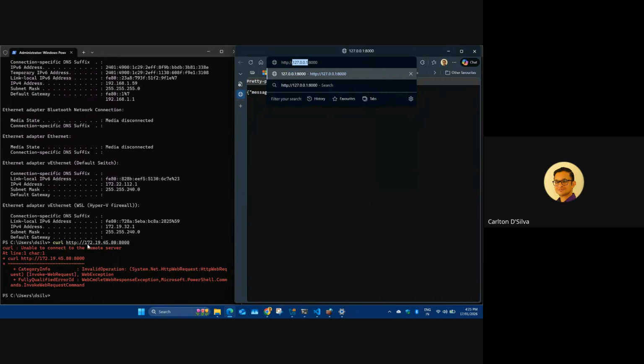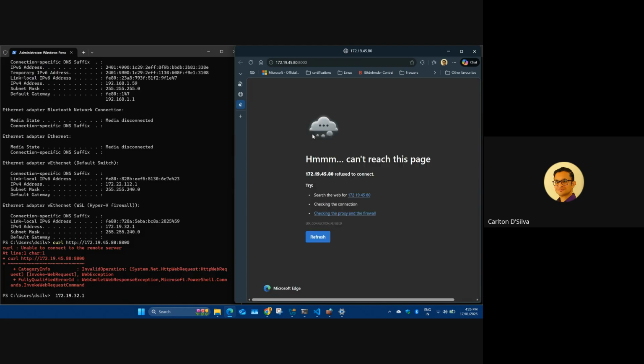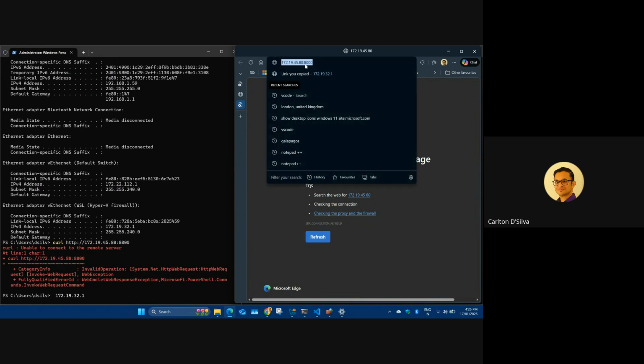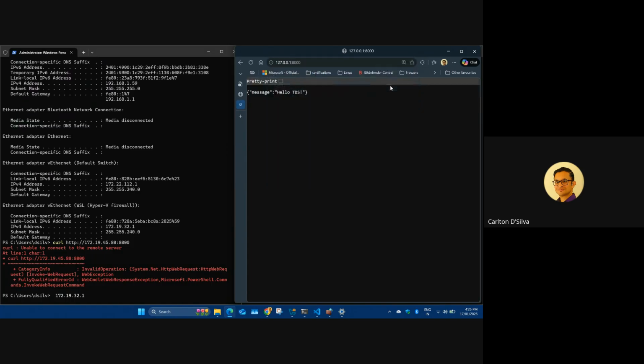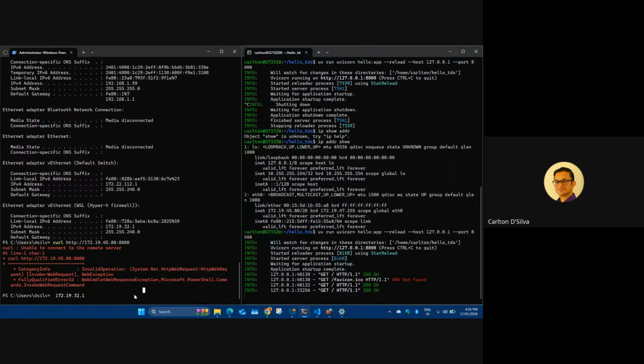Copy this. Yeah, so if I do this, it is not going to work, because it cannot listen to the service that is running inside the virtual machine. But it's able to do this because Windows cheats. So that's why it's able to do this, but in reality, it should not be able to connect directly. So then the question is, how do we fix this problem?